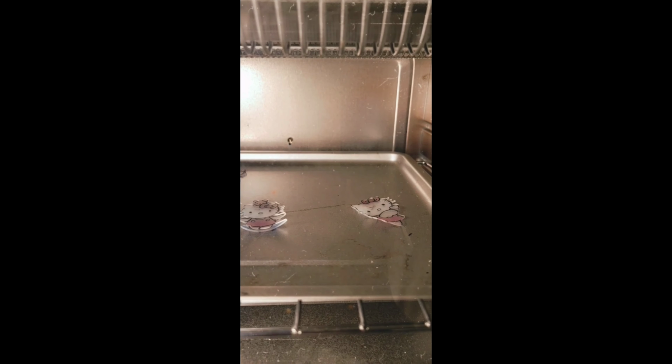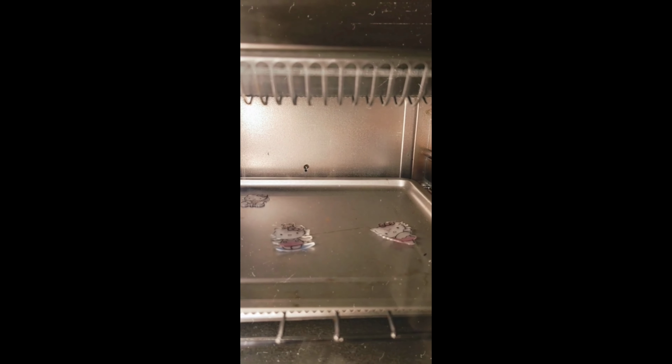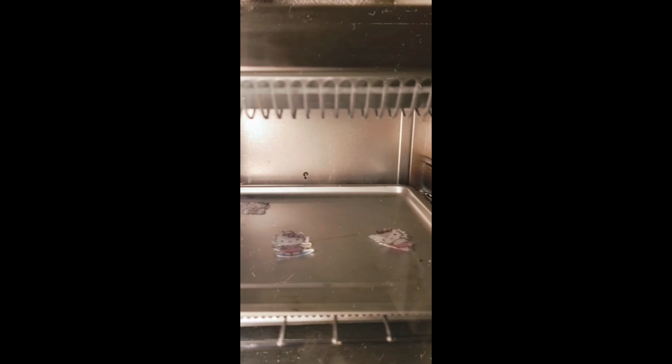So when you take it out, what you want to do is take a piece of paper and you hit it. You just hit it right there and flatten it out if it's not completely flat. And then I put some UV resin and I use my brush, and a little glitter. And now I'm just going to hit them with the light.